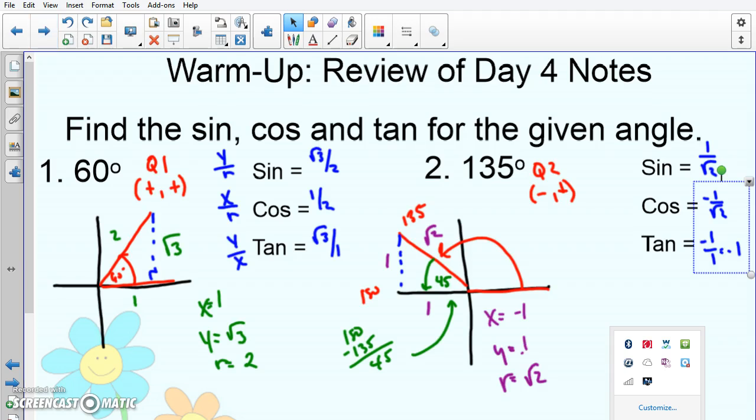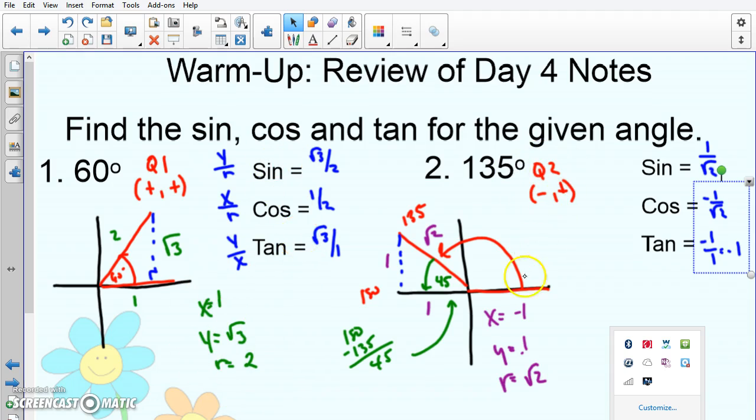Okay, so a quick look. 60 is in quadrant 1, so both the x and y values are positive. We sketched the 60-degree angle, so we already have the reference angle in the corner. Make our triangle by drawing our line down to the x-axis. The 30, 60, 90 is labeled the same way: 1 is across from the 30, radical 3 across from the 60, and 2 is the hypotenuse. We identify x as the number on the x-axis, y on the vertical, and r is our hypotenuse. Once we have those 3 values identified, we plug them in.